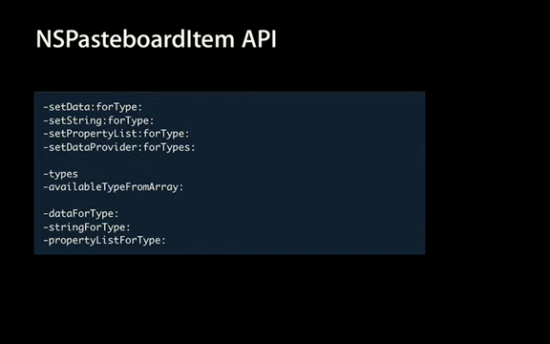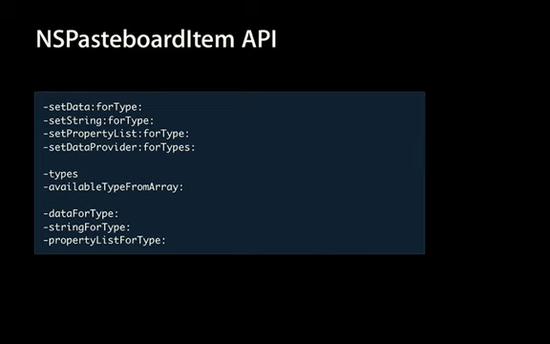If you're an NSPasteboard aficionado like I am, I subscribe to Pasteboard Aficionado magazine. It looks exactly the same with one difference. We have set data provider for types instead of setting an owner for types. We're getting away from that owner terminology, because data provider, I think, better specifies what's going on in this situation.